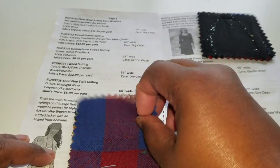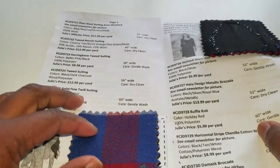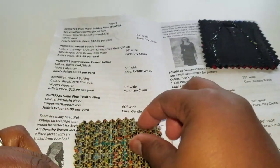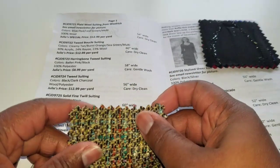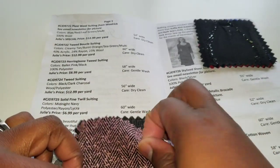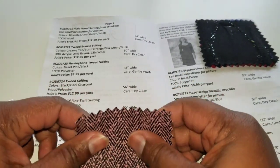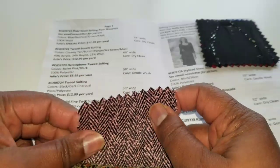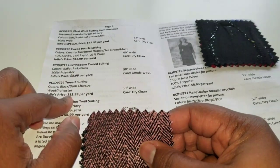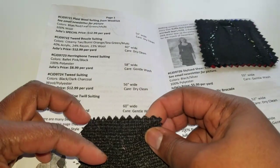This is our first month of suiting. The first is a plaid wool and the second is a tweed. This plaid is not particularly my taste, but it does feel nice — it would make a nice jacket. This is the tweed suiting, and then we have some herringbone. This is gorgeous — it's a pink-black colorway, pretty much coming off true to color. Then we have another tweed suiting which is also very nice.